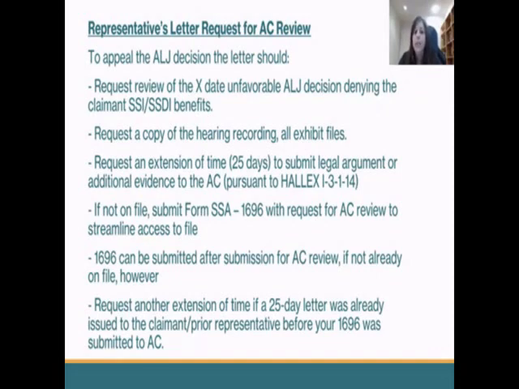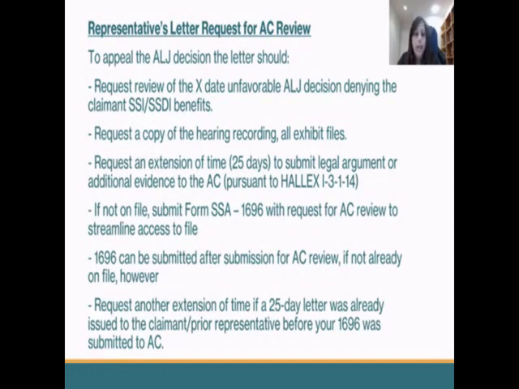Bear in mind that the AC will grant a request for an extension of time to whoever has a 1696 on file. So what you'll want to do is, if you were not the representative at the hearing level, submit your 1696 along with your request for an extension of time to make sure that you're the representative granted that 25-day extension and receive any and all notices from the AC.